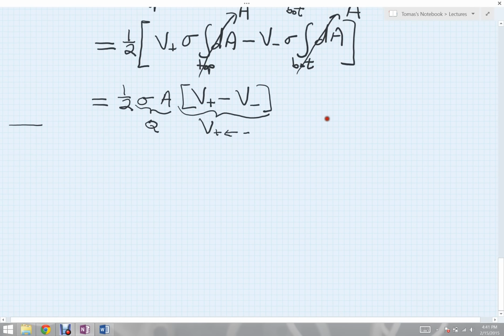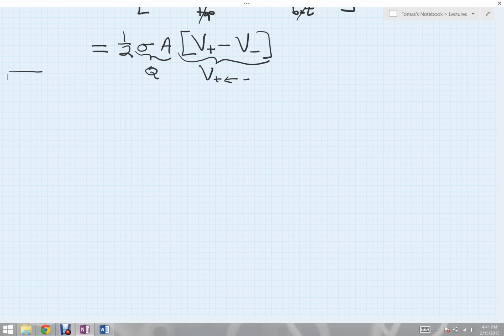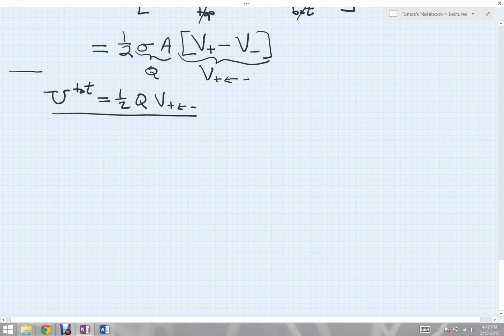Here, if we just slide this up a little bit, what we've been computing is the total potential energy of the capacitor, the energy stored in the capacitor. And what we're seeing here from what we have up above is that it's 1/2 Q times the voltage on the capacitor from the minus to the positive side. Terrific. So now, if we happen to know the charge and the voltage on our capacitor, we can form this product, and that is the total energy stored.